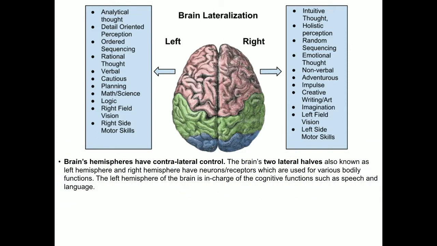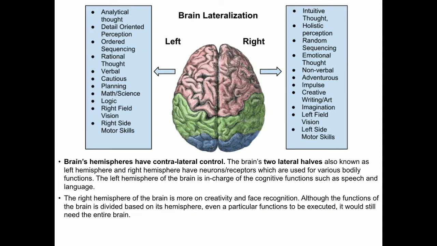What we also do know, of course, is this is not set in stone. This is a generalisation of what the brain does. And right in the middle of the brain, dividing the two halves, is something called the corpus callosum, which is a thick band of connective tissue. But that's incredibly important because at this point, we have that crossover from left to right. So the right hemisphere of the brain is more creative. Things like facial recognition happen in the right side of the brain.